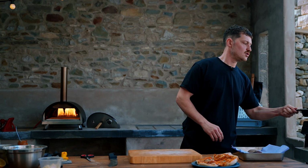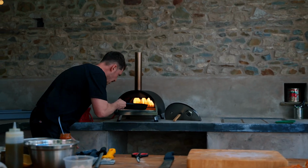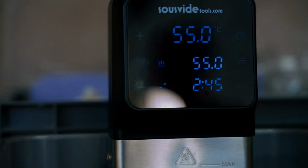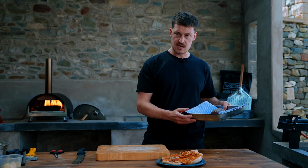We need to get our cast iron pan hot. So if we put it in dry into the oven like that. So for the steak, what we've done is we actually used a sous vide to cook the steak to the perfect temperature, and then it holds at that temperature, so it will never overcook. And I've got this piece of meat here that's already been done.